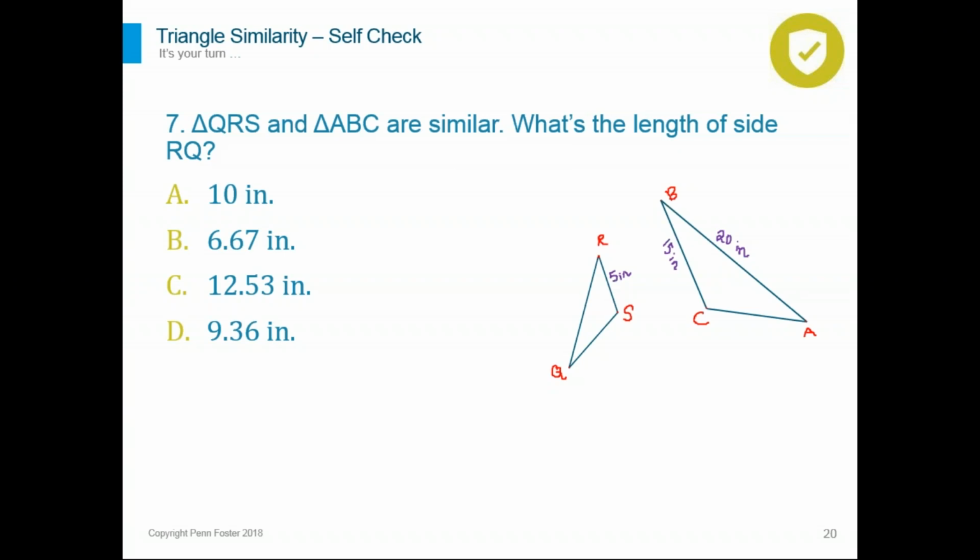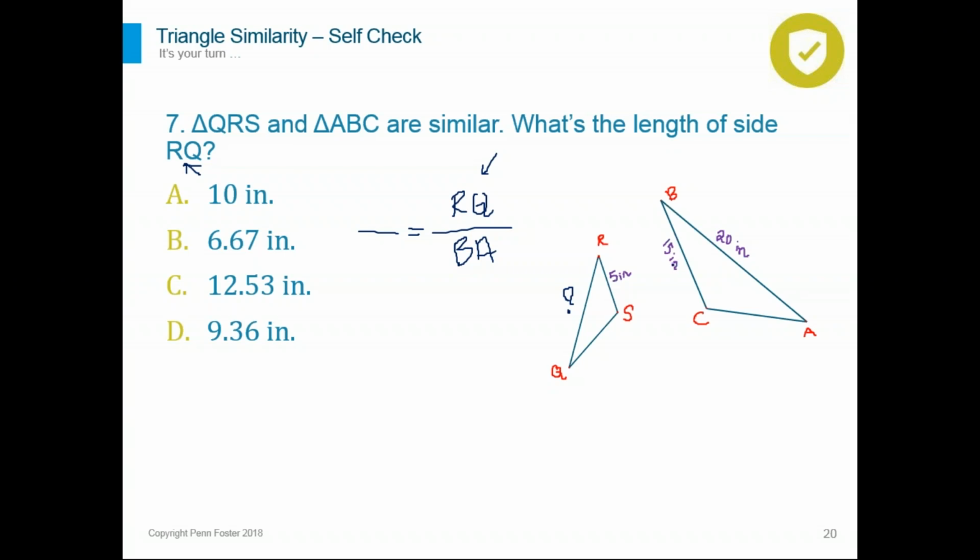I'm going to set up the proportion with you. I'm going to leave you to solve the proportion. So again, similarity, meaning right away two equal fractions. We need to set up the fractions correctly though, or we're going to get the incorrect answer. So we have RQ, that's the unknown. RQ is here, this one. The corresponding side in the other triangle is BA. So I need to put that right under it on the same fraction.